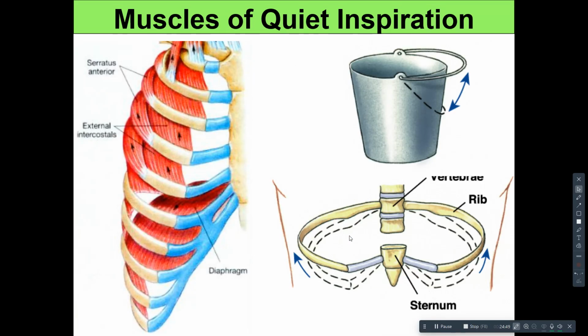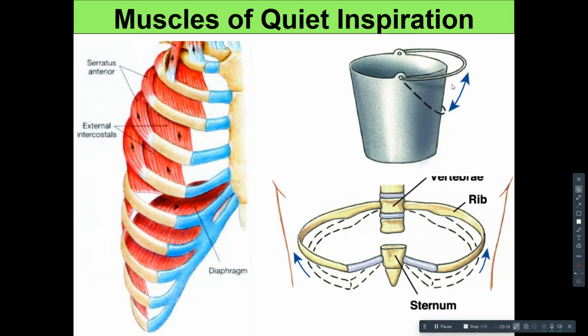Now we can also utilize some smaller muscles, but they're not as good as our diaphragm. These smaller muscles are between the ribs, and they are called the external intercostals, and they pull the ribs up. And so we see here's the normal anatomical state of the rib down here. External intercostals pull the ribs up, analogous to a bucket handle going out.